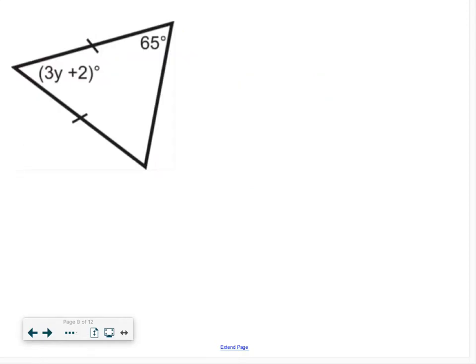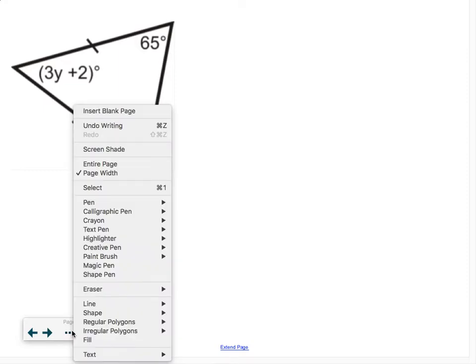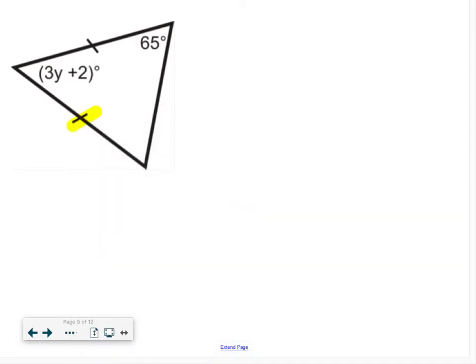Next example. Again, the same thing. I've got a triangle here. I know that it's isosceles because I have two markings telling me the two sides are equal. Now, what I need to do is identify the vertex angle. The two sides that are equal tell me this is the vertex angle, which then tells me what the base angles are. In this one, the unknown variable y is not in a base angle.